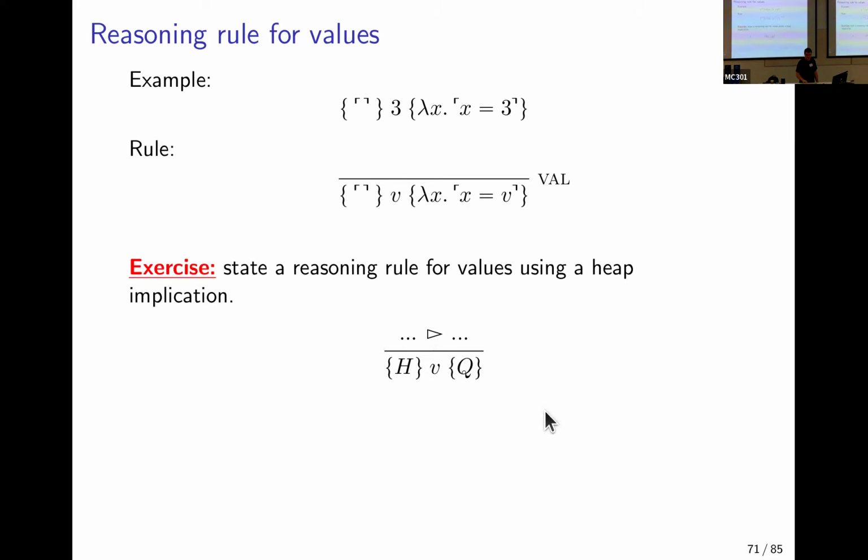So there is a rule for value that is a bit simpler, which is, if someone can guess what are the things that are on the left and right of this triangle. H is good. Someone else for the right? Yep, Q applied to V, perfect.